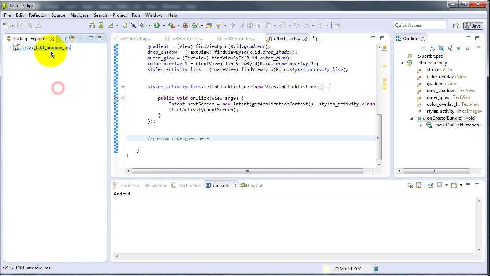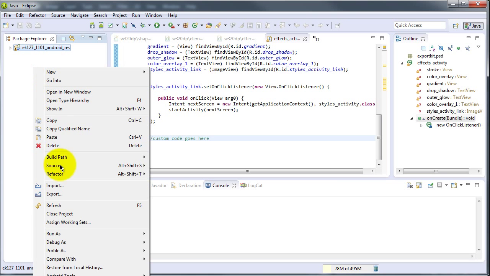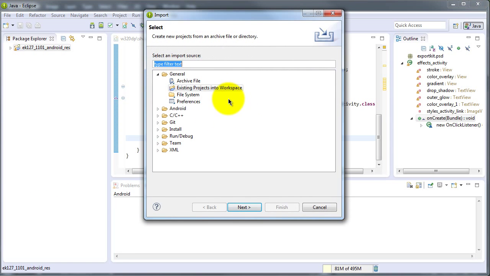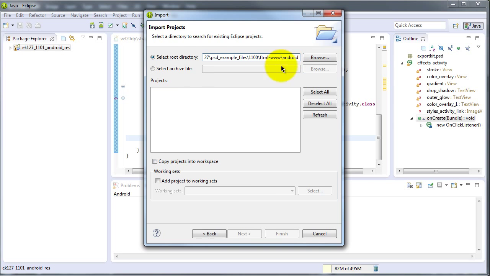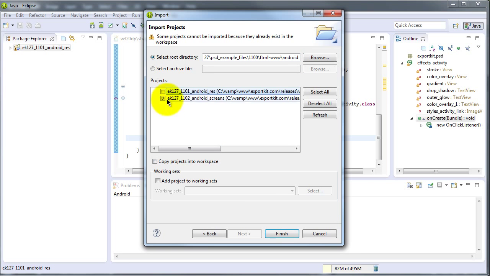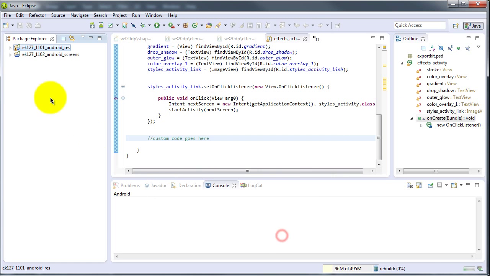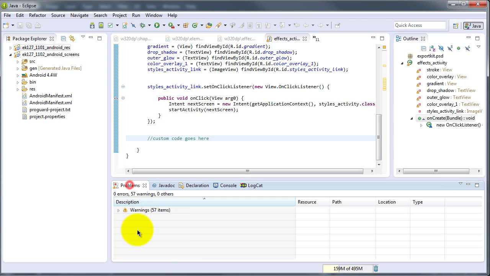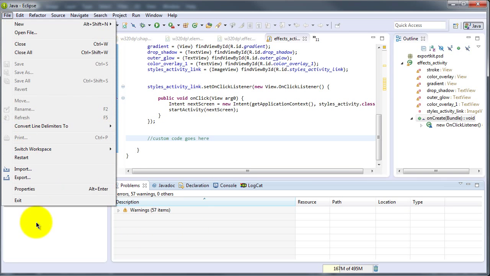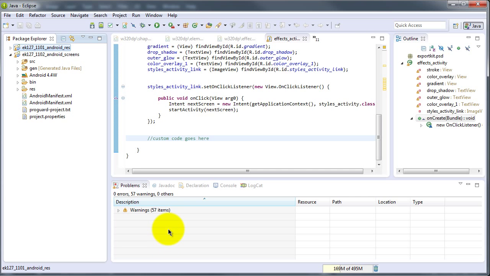We open up Eclipse. This is our previous project. So again, what we want to do is import this as an existing project and paste the location. Now you'll see that we already have res included. So this is our new screens project. So we'll import this. Now previously we stated that if you do see any problems during the import, the easiest way to deal with this is to basically just restart Eclipse, and this will generate your Java runtime with your actual project.